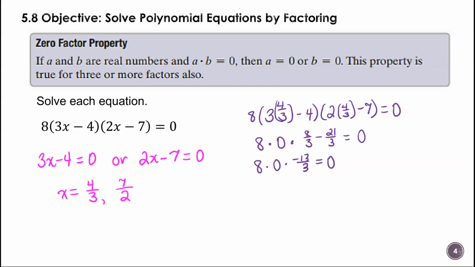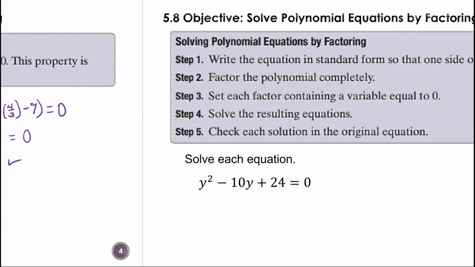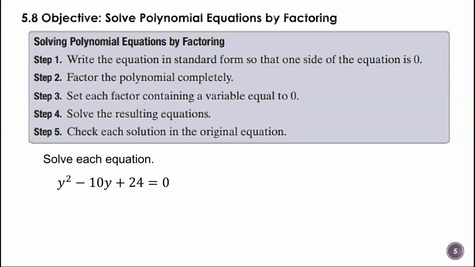But regardless, this equals 0. And then if we check the second one, the 2x minus 7 will equal 0. So we can see that this does check. And when you're factoring, you just go back to your original equation. So if it's not already in factored form, you would check it in your equation that was not in factored form originally.